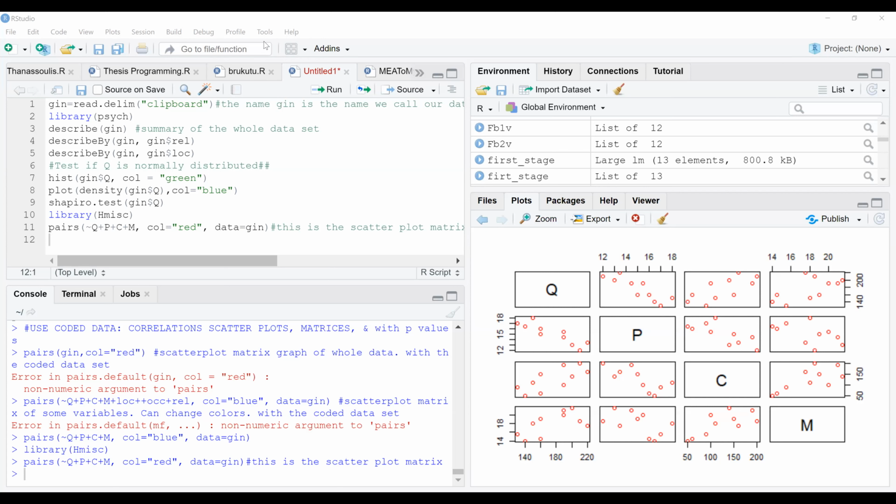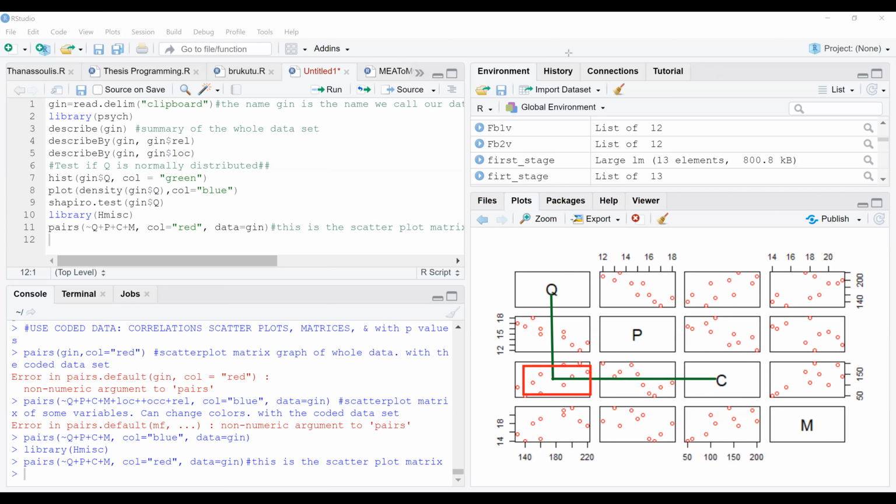So how do you read this scatter plot? It's very simple. All you do is this. You read it by looking on the vertical and the horizontal. Let's say I want to look at the scatter plot matrix between Q and C. It will be Q moving down here and C moving leftward, where they will meet. That area here, that is where the scatter plot matrix is. And when you look at the data there, you can see that they look like they are positively related. So that is how you do the scatter plot matrix.